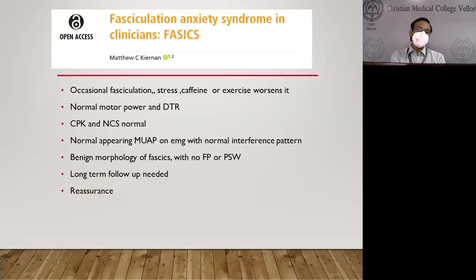In them, he noticed that most of them had fasciculations which worsened with stress, caffeine, or exercise. He describes one French physician called Dr. Laurent, who initially started having this in his busy OPD, started noticing fasciculations, and then he became insomniac. Then he thought he was going to die because of motor neuron disease. And then subsequently, with reassurance and EMG, he was able to make him understand that.